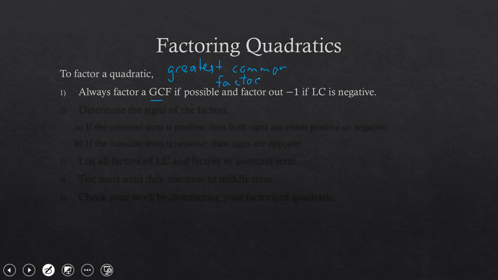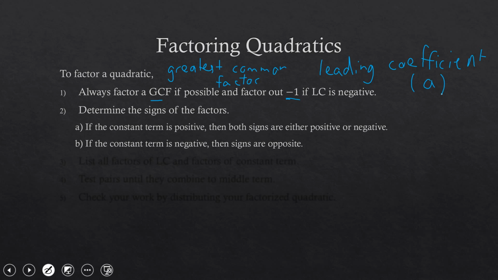And then you also would want to factor out a -1 if the leading coefficient, LC stands for leading coefficient, that's the A term, remember, if the leading coefficient is negative. And the reason why I like doing this is because it will make the rest of these rules make more sense and always work, as opposed to sometimes working, sometimes not working. And you can always do this step. You're never not allowed to factor out -1 if you want to. So you can always factor a -1 out if you want.